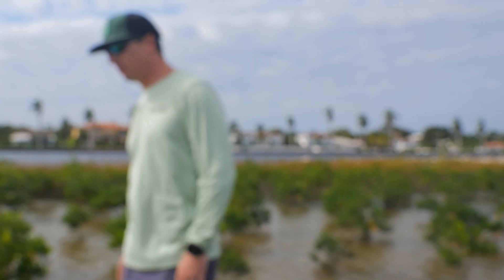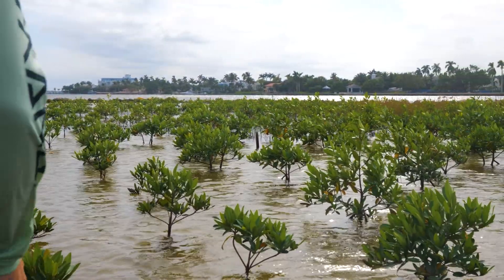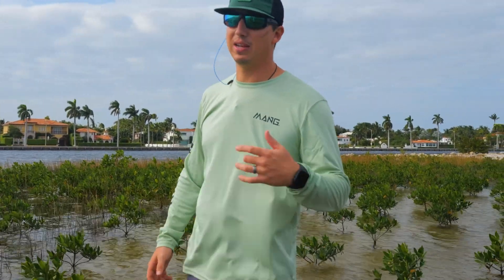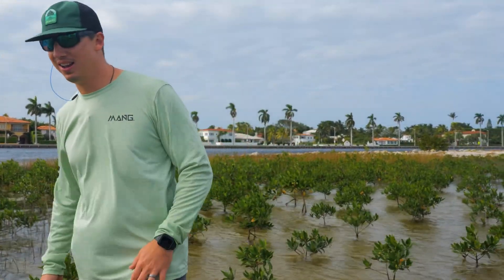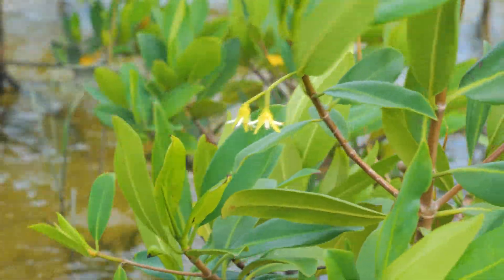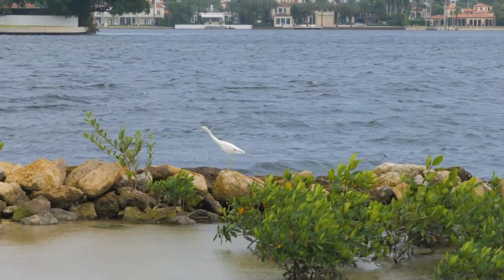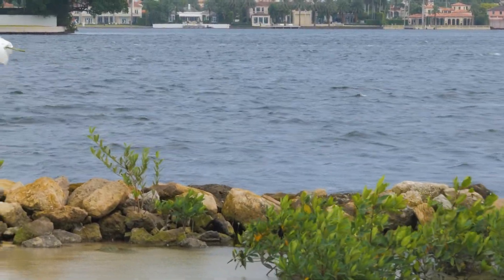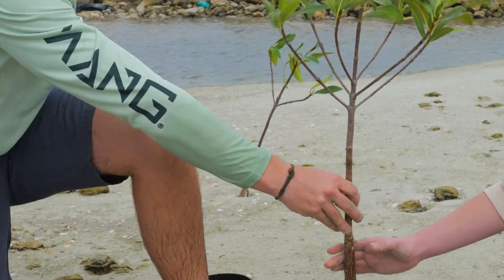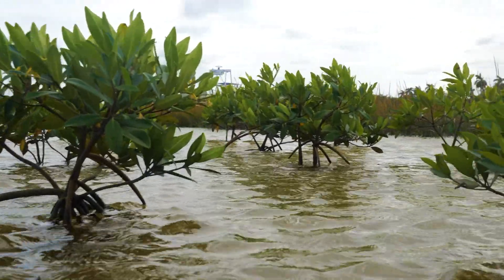We started this project with Palm Beach County IRM a few years ago and started planting this island in particular in 2020. It's now 2022, almost 2023. This island is about two and a half years old, and to be able to see growth like this — tangible growth, not only for this island and these mangroves but actually for our business as a whole. These mangroves are a representation of who we are at Mang, how we've grown over the years, and how these projects are really special to our hearts. We grew up right down the road here, less than five miles up the coast.